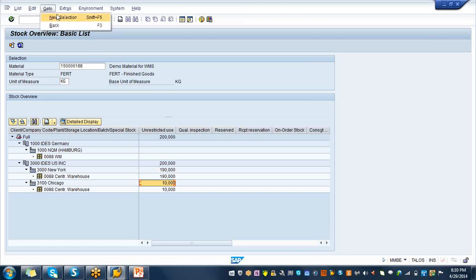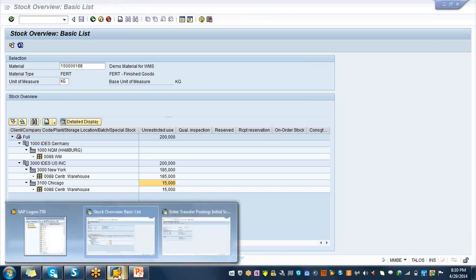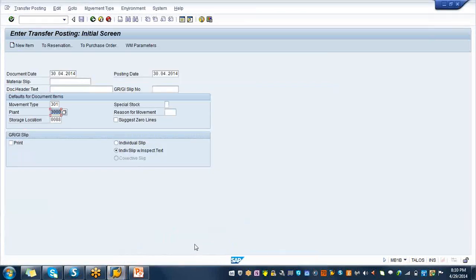So let's do that. New selection, 185, 15. Okay. So then the next thing would be, what would be the stock in warehouse management? So that means what would be the situation at the /MLS24?